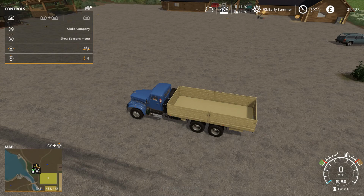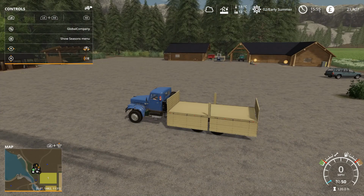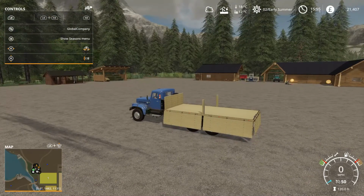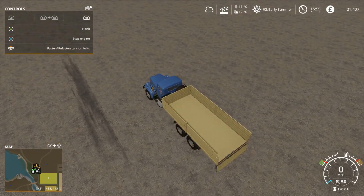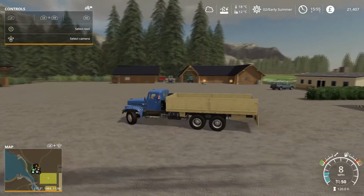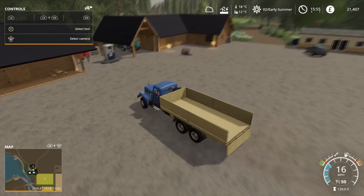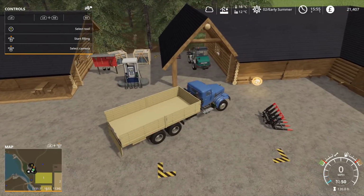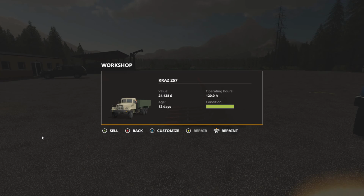Now, controls wise, what does this do? We can open the sides, okay. And we can open the back, that's good, so we can put logs on there. Okay, and it's got straps as well. Beautiful. Okay, well let's pop over here and get it repaired quick. And see about getting the front loader, well we'll borrow their front loader from down here at the store. And just get those forks popped up in there. So let's repair that. And where's the other?